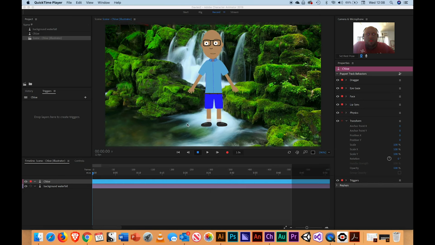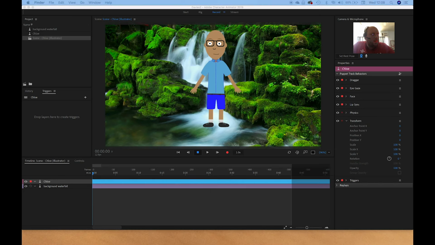So I have had to make some modifications to my character. I reopened him in layers and I just moved the arms around so they were in the correct position on their own layers. But in this video I'm going to show you how to add a movable hand. So we'll start by just going over what we'd have so far.